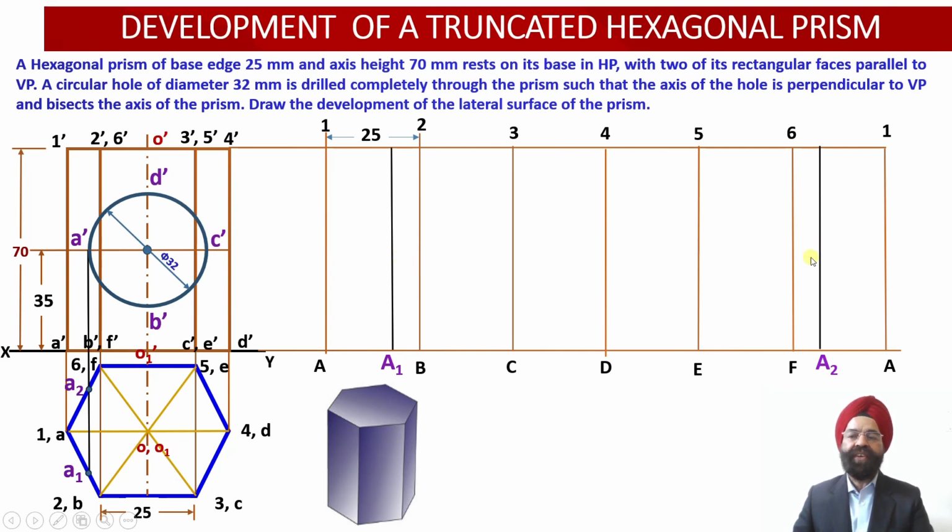So two additional generators we have added over here corresponding to point A dash. Similarly, corresponding to point C dash, now two generator locations we need to evaluate alongside base edges CD on the front face and DE onto the rear face. So 2 points of intersection we have obtained by virtue of intersection of the vertical projector line emerging from C dash with the base edges CD and DE over here. So the intersection point obtained on CD is C1. The intersection point obtained on DE happens to be C2.